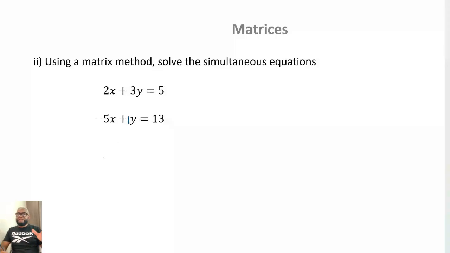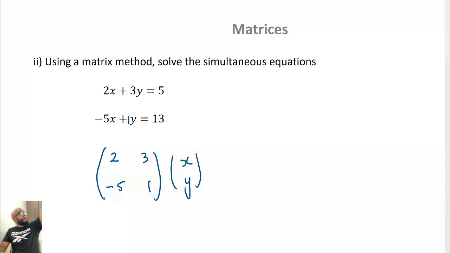Yeah, Christian, go ahead. So as you watch it, you'll see the matrix. The matrix will be 2, 3, negative 5, and 1. You all see that? And then the 2 variables here would be the x and the y. That forms a column matrix. At the beginning of the class, I told you all that a column matrix is a matrix with 1 column. Then this will be equal to, what are the 2 numbers on that side now? 5 and 13. So from the simultaneous equation, you can actually see the matrix, right? So this is the matrix here.